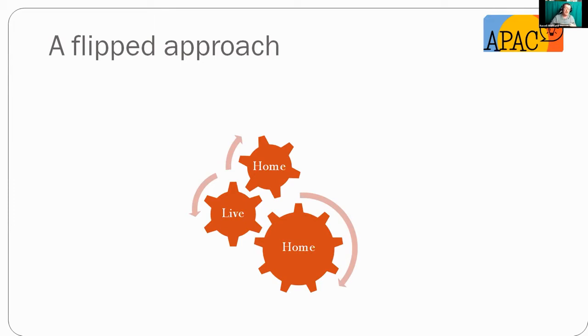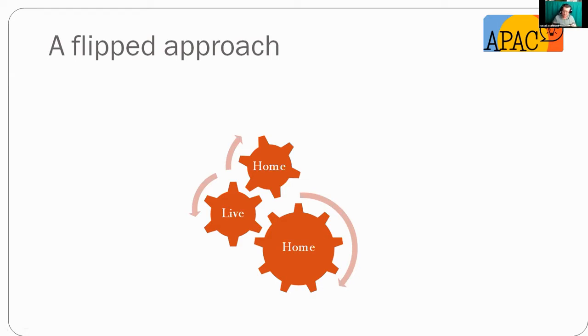So the homework is watch a video, read an article, listen to some audio, check understanding, so do a basic quiz or something to check understanding, and then in the live session, try to use that content. And we need to find the technologies that are going to help us make this possible. We're always thinking about this connection. At the end, I'm going to talk a little bit about this part of the connection, but for now, let's just talk about what the students do at home and what they do in the live lesson.